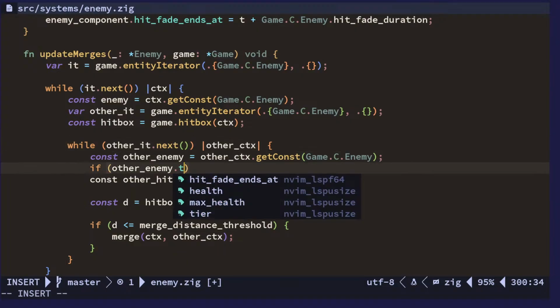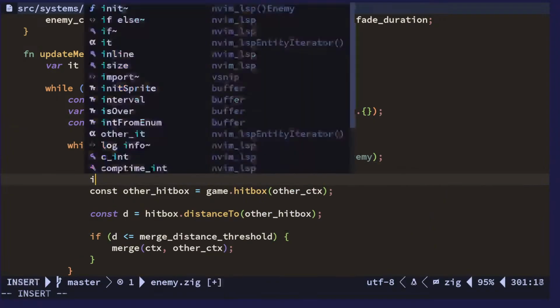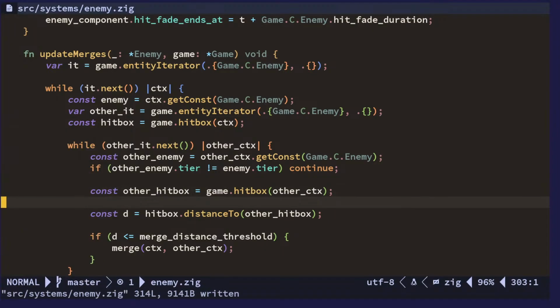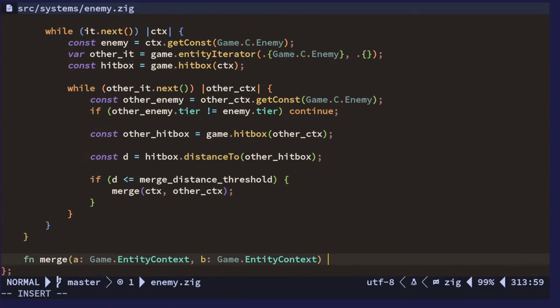If the tier is not the same as the enemy tier, then we continue. We could also make them tags, because then we would do less looping, but whatever.